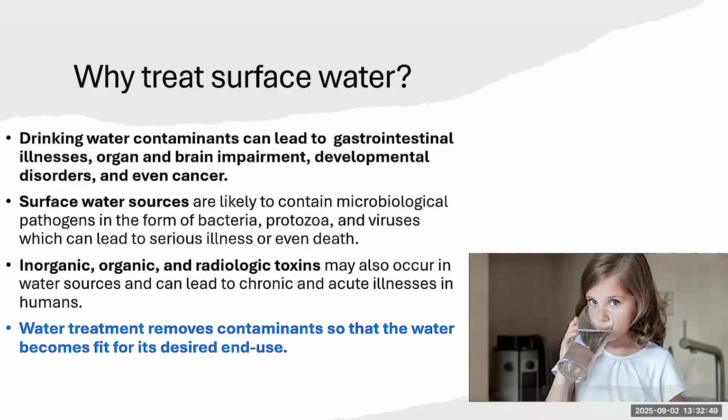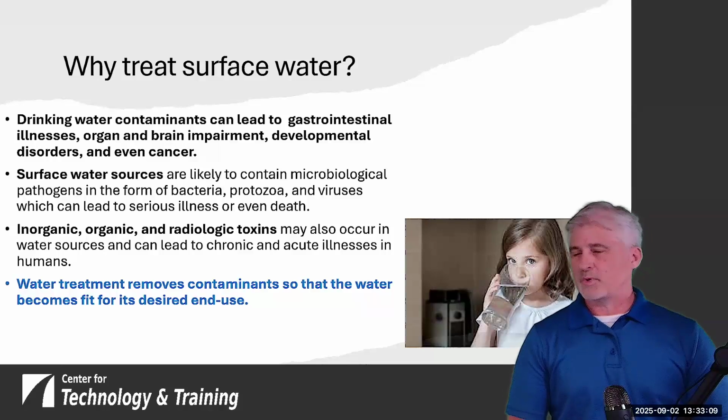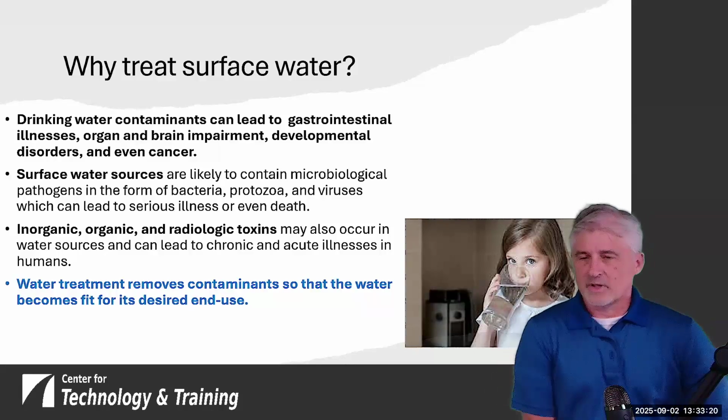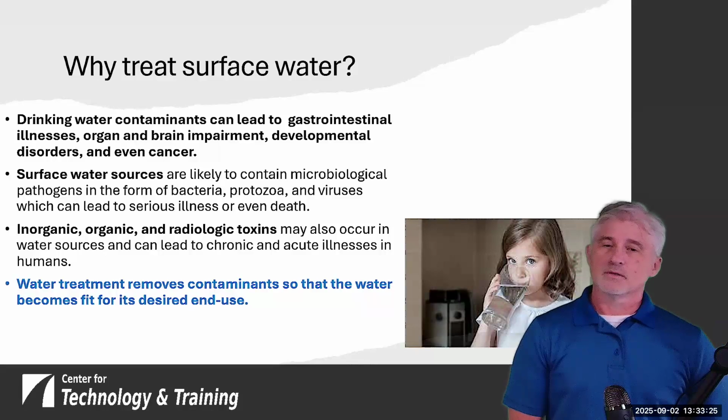So why would we treat surface water? I myself like watching these survival shows, and it's funny because it seems like we're always looking for a way to treat water. Typically on those shows, people are drinking surface water because that's what's available. We don't see a lot of people digging wells to get to groundwater. One of the most important things it seems like they have is fire, so that they can boil their water and make it safe to drink.